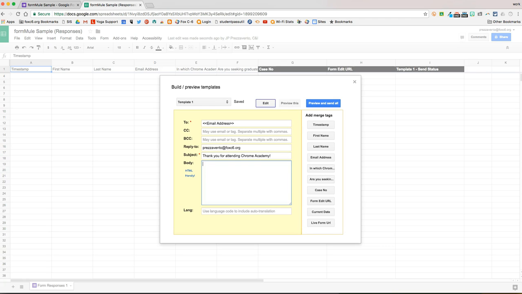So I typed in a subject, and now I'm going to go ahead and give a little body of the email. So I'll say hi, and then remember I said I suggested having a separate question for first name and last name. That's because I'm going to say hi, first name. So if you notice here, after I clicked the first name merge tag, it put the words first name, a colon, and then that merge tag for first name. So whatever text is in this column for first name will show up right here. I'm going to delete what precedes that, and I'll put an exclamation point afterwards so this looks like a nice personal email. And then I'll type out a little message.